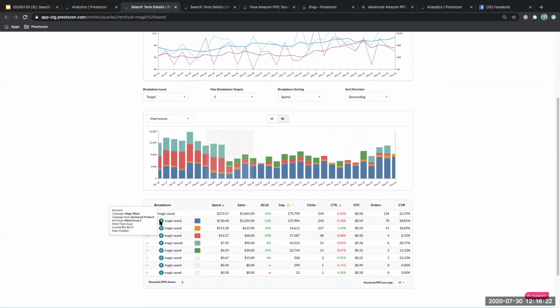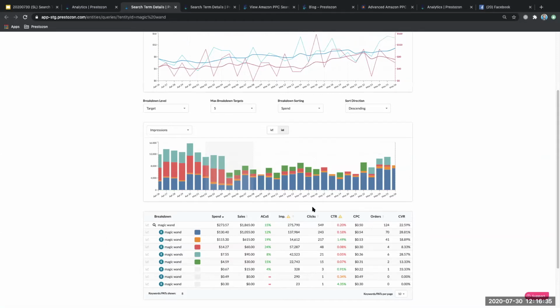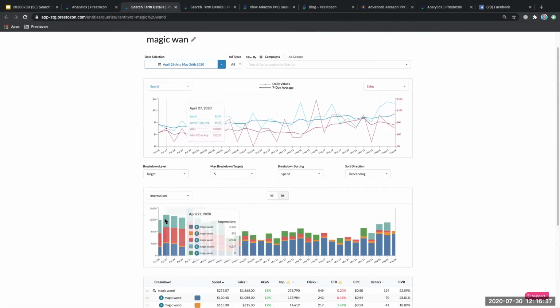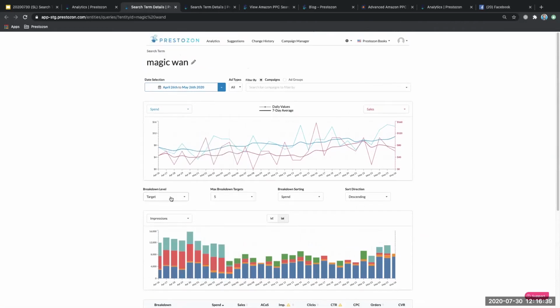And if you scroll over this little icon, just like anywhere else in the platform, you can see where these targets are, what campaigns they're in, ad groups, what the bid is, etc. So those are kind of the nuts and bolts. There are different breakdown levels. You can break by ad group or campaign.